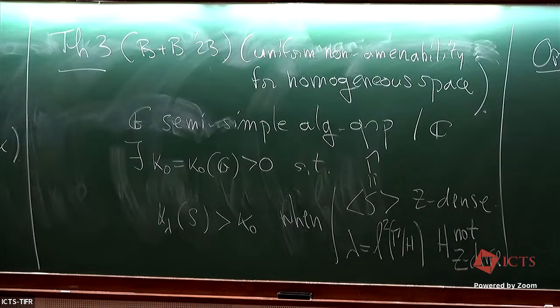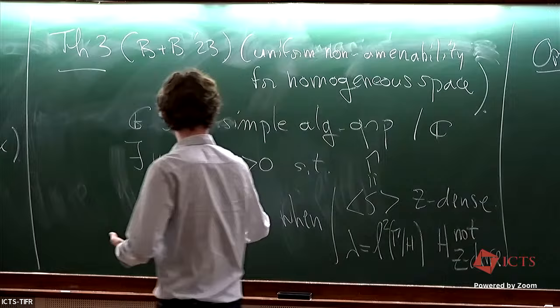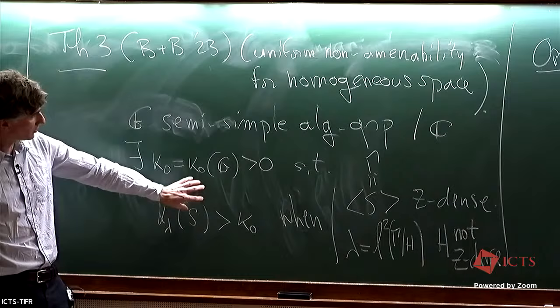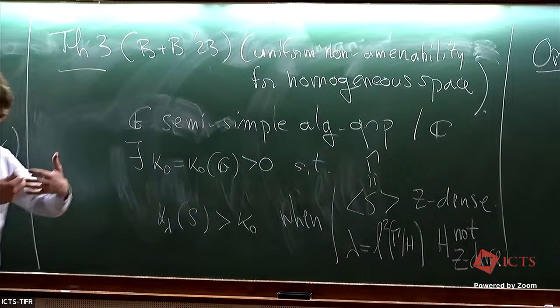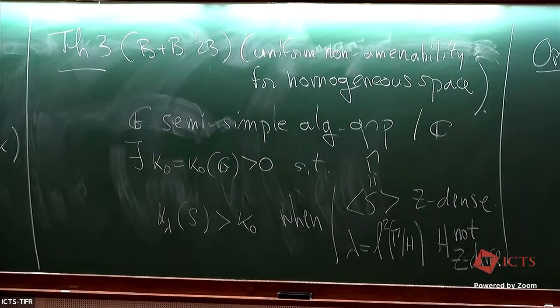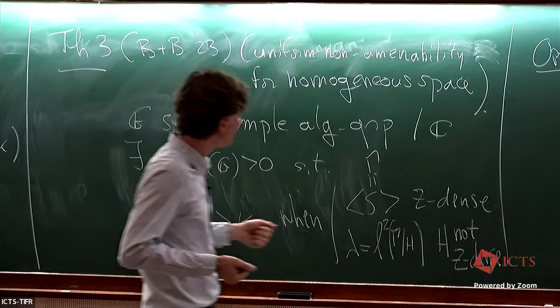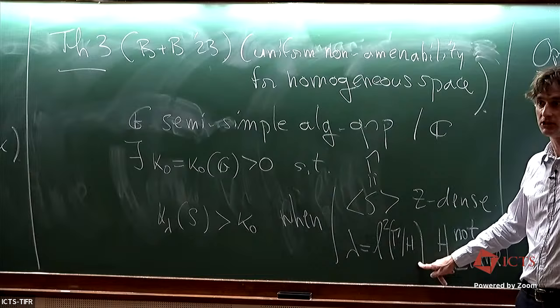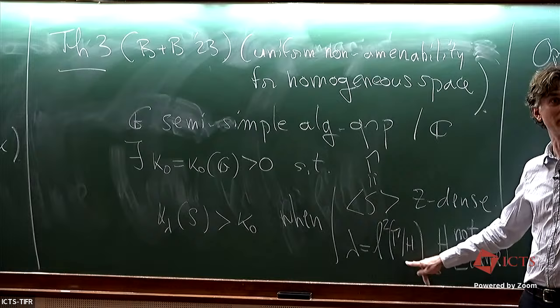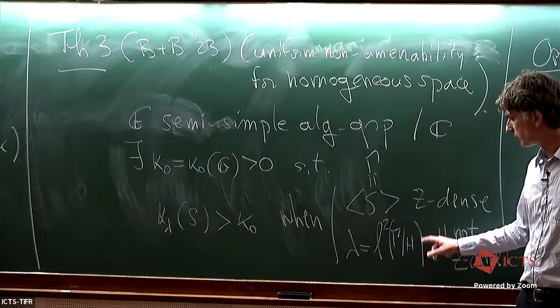So in other words, you have non-amenability, and this non-amenability is uniform over the generating set, but it's also uniform over the H here. So you look at functions on the homogeneous space, gamma mod H, but you cannot take any homogeneous space, because, for instance, gamma could be a free group. And if you take H an arbitrary normal subgroup, then you would get an arbitrary group here. And of course, there are amenable groups, amenable quotients. So you cannot hope to have such a result uniformly over all subgroups H of gamma.